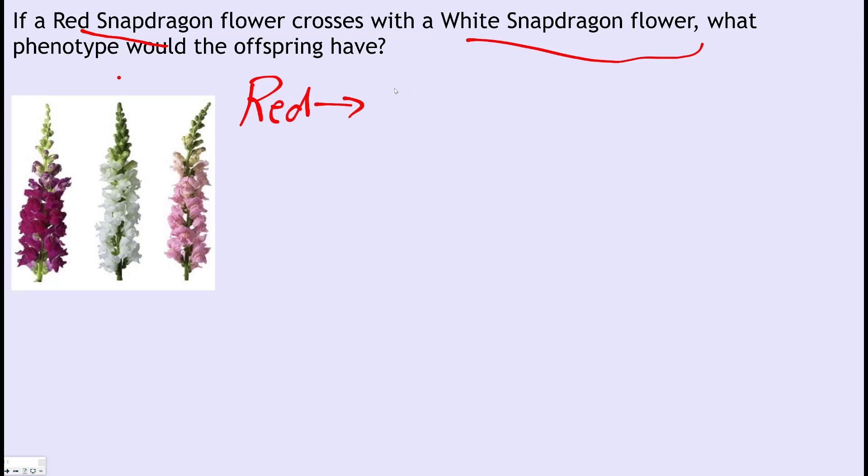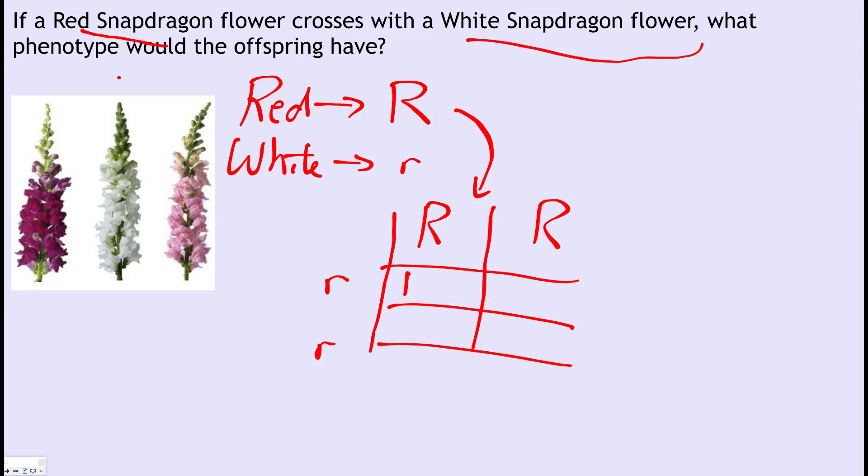Because this one has a dominant and a recessive, the white one is going to be a recessive trait. When you mix these two together, you have your RR homozygous dominant for red, and then to show white you have your homozygous recessive for white. Complete this Punnett square and you're going to see that you have uppercase lowercase for all offspring. This heterozygous does not show red or white but actually shows an intermediate blended version that is pink.